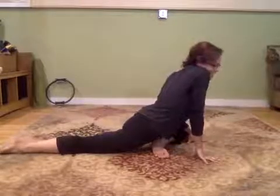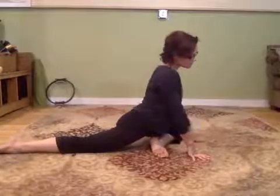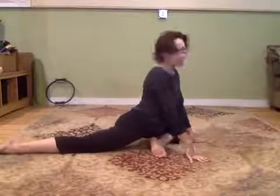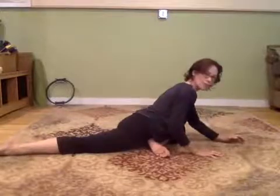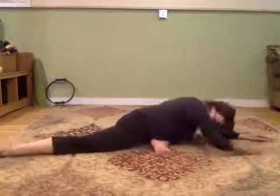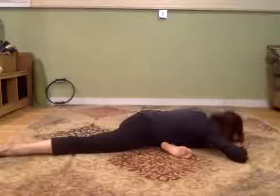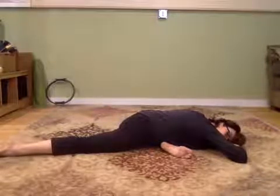So the idea is that for the hip opener, you're trying to think of it as compression. You're trying to extract, right, toxins from the hip joint. So as you put your weight over that front leg, there's that compression. And you can prop up. If you can, just relax. You can always open up that. Right? Traction out. And we're just going to stay here for 10 breaths. Okay? So keep breathing deeply. That's the whole point.